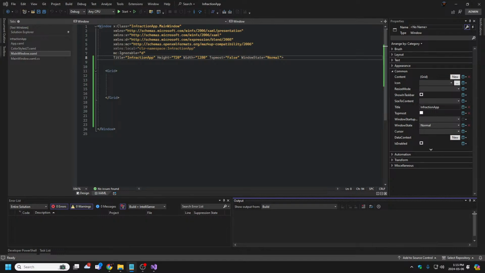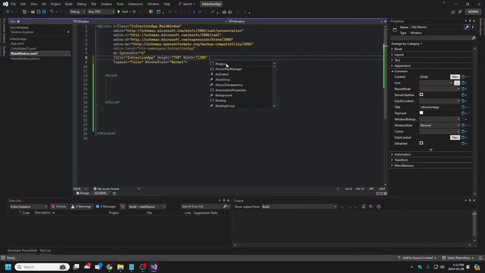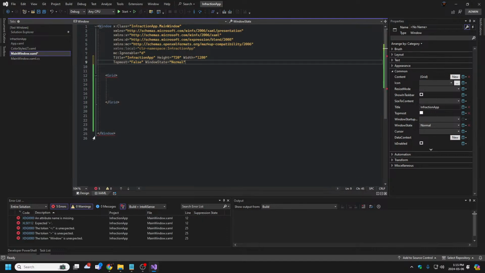Back to this. So we can add some more. Now we can do a background. I'm just going to go like this. It's okay to tab. Remember, if you notice here, there's a closing angle bracket. There's the opening and there's the closing. If I don't have it, the program's going to immediately argue with me. It's giving me some warnings: hey, you're missing something. So I'm just going to hit Control-Z and they'll go away.